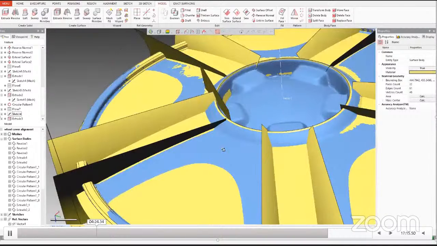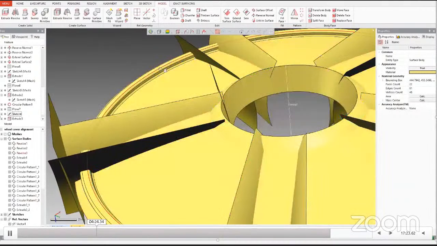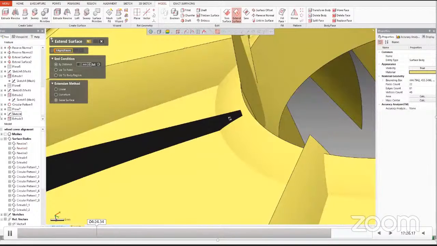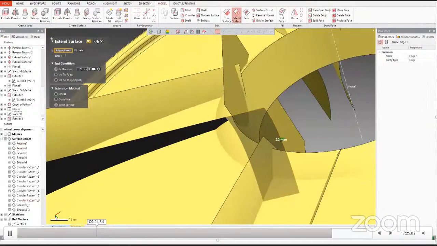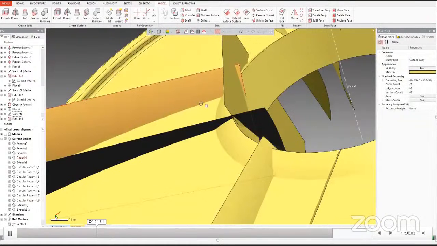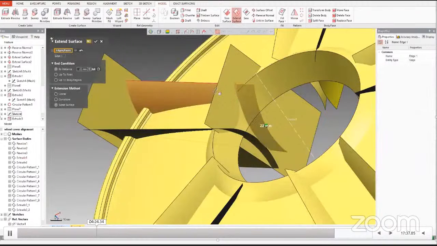To make proper connections, the two walls must be coincident or completely intersecting with the side walls. So I will intersect these, and also extend these just to make sure that they are intersecting with the side walls.